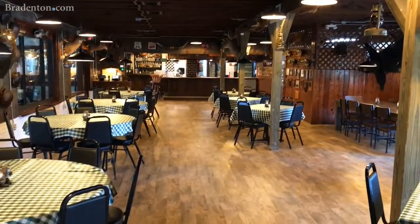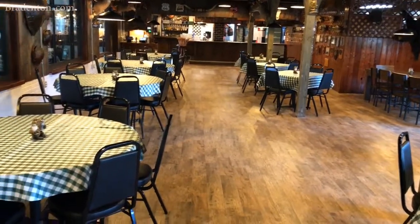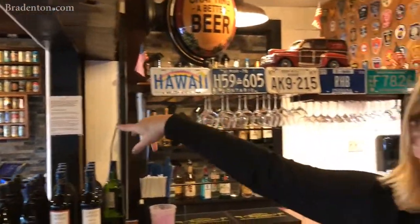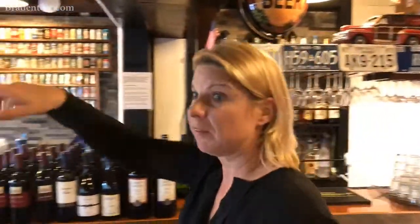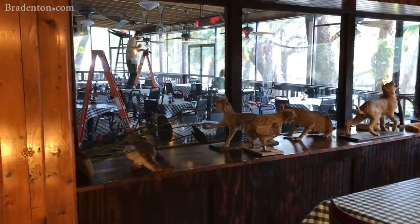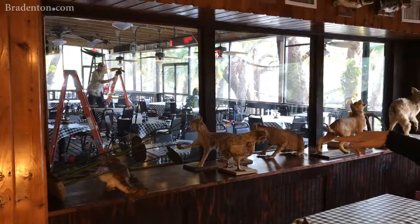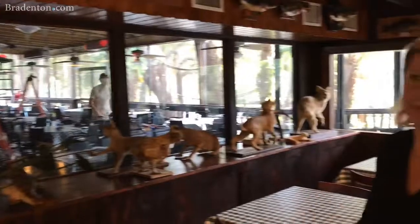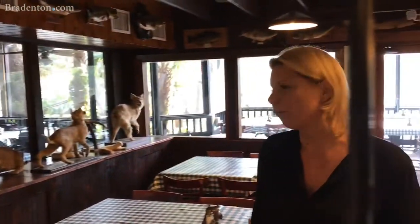So we changed the floor everywhere. We have redone all the electric. We used to have a display with the animals back there, and we actually moved this display over here. It's not finished yet, but it's going to be done — there's going to be glass and a glass shelf in between, so that you can see the animals from outside and from inside. That's going to give them a really nice spot.